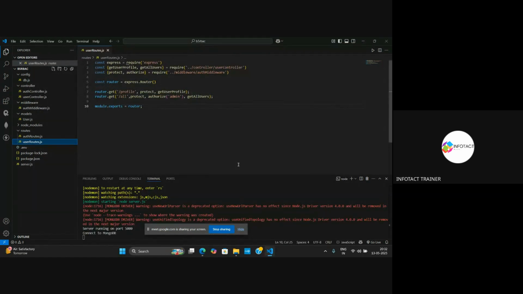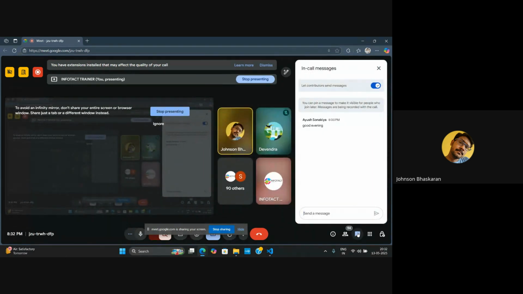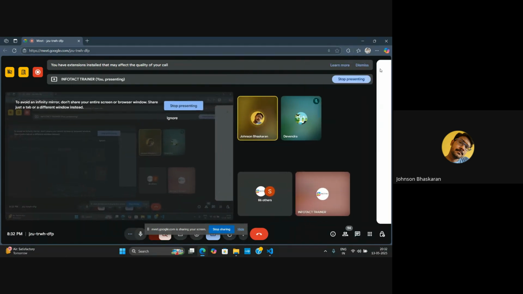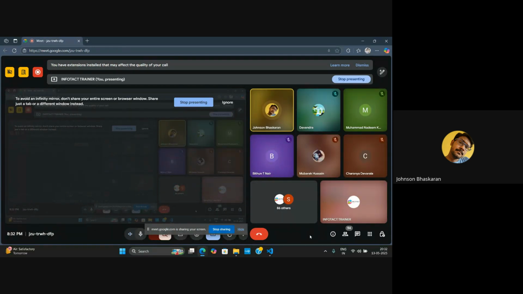Any further doubt? Yeah, like for the JSON tokens, we are mentioning that time limit, right? 1 hour. After that, what will happen if you provide that token that you just have generated?